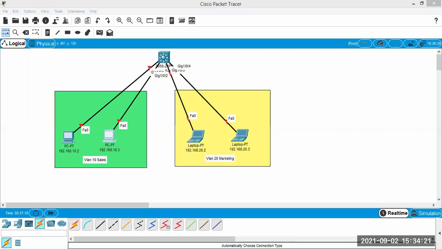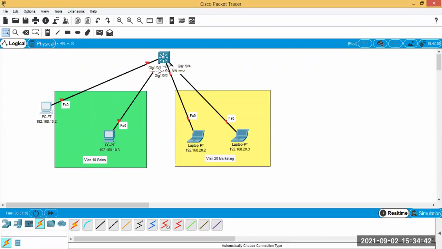After that, we have to use the interfaces. Interfaces should be assigned to the VLANs. So first, int means interface, interface range. Let's see which interface.